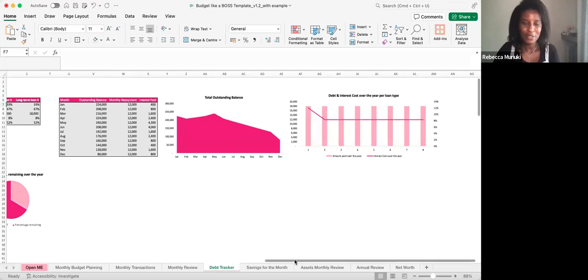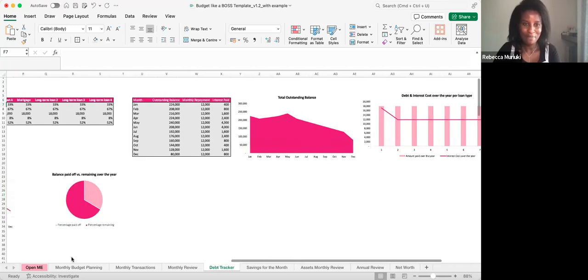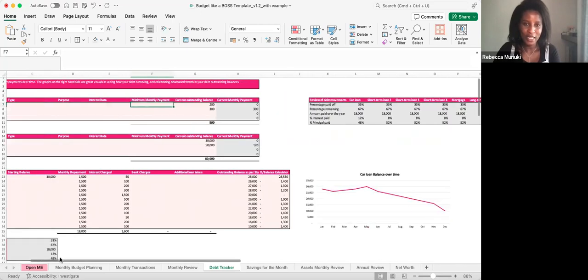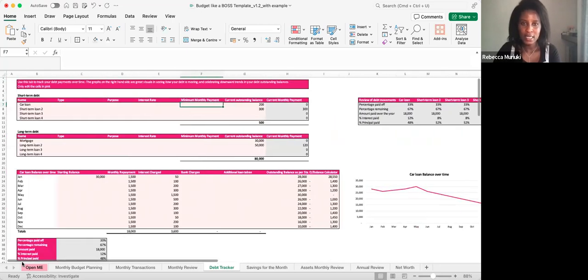Based on these examples, all the debt amounts are the same, but if you are using the snowball effect, let's look at the outstanding balances. As you can see here, the one with the smallest outstanding balance is the car loan. If you were using the snowball that was coined by Dave Ramsey, this is the one that you would want to attack first and then move to the next one.